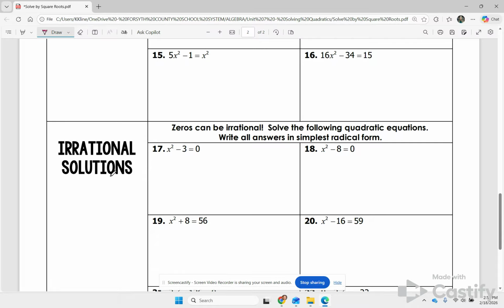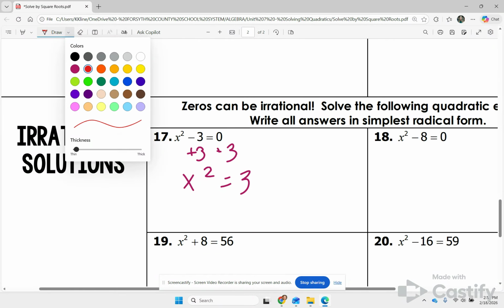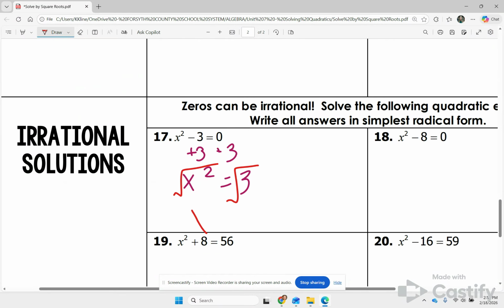Again, as long as there is no bx term, we can still do the exact same thing. So if you look at number 17 here, we still just need to isolate x squared by moving this number to the other side and getting that x squared is equal to 3. But I have no idea what the square root of 3 is here. So again, take the square root of both sides and just know that x will equal, simplify this in simplest radical form, in your calculator, and just make sure that you don't forget that it's a positive and a negative. Square root of 3 can't be simplified anymore, so it is the positive and negative square root of 3.